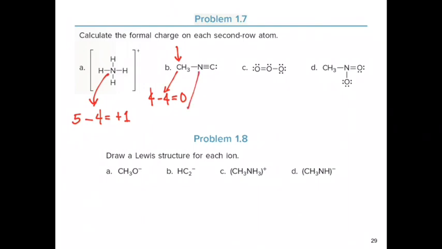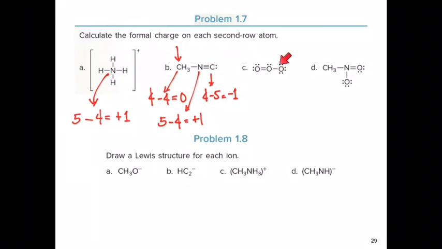What about this nitrogen right here? Nitrogen has 5 valence electrons, and then we're going to subtract the total number of electrons owned. So 4 bonding pairs, that's 4 electrons. So it has a positive 1 charge. And this carbon right here owns a total of 1, 2, 3, 4, 5 electrons. So 4 valence electrons minus 5 owned equals minus 1. So again, this nitrogen has a positive 1 charge. This carbon has a negative 1 charge.